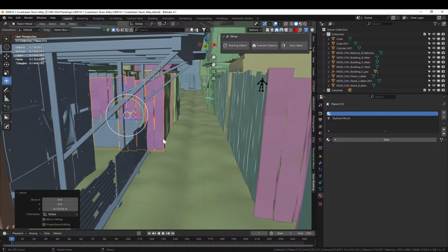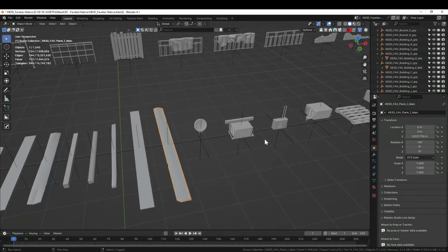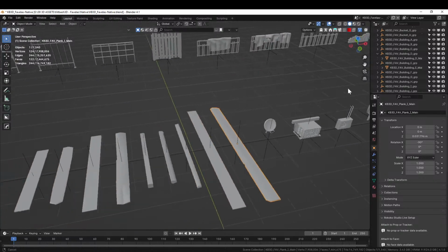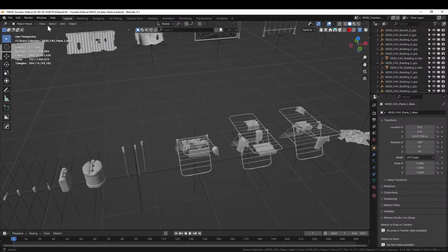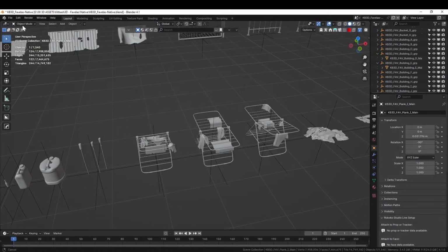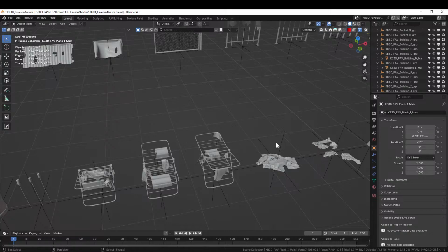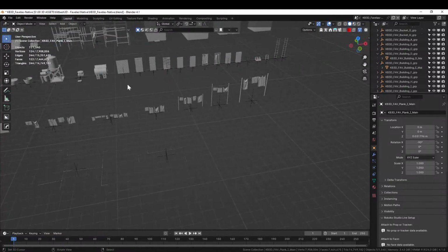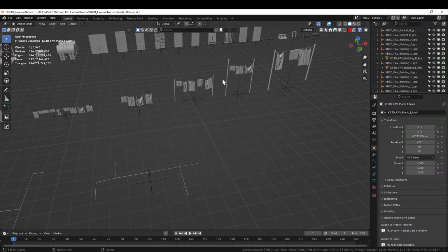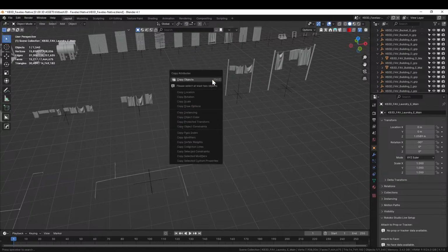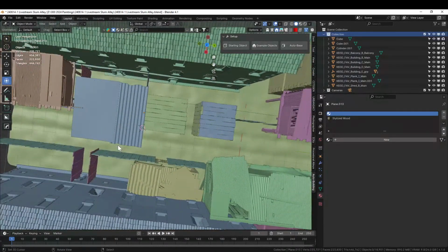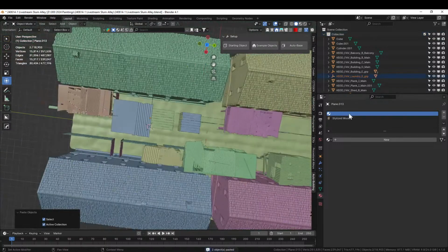Okay, so we need some stuff on the ground now. Let's see, is there anything in the favela kit that we like? The answer is yes, but what do we want? I do like these clothes washing things. Clotheslines are awesome. Let's grab this one. And Control V. Paste. Again.